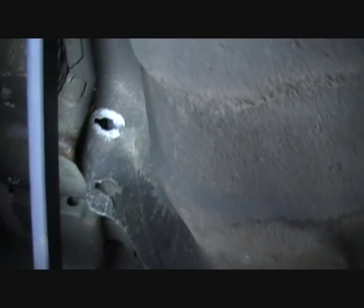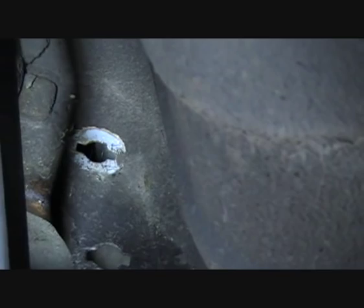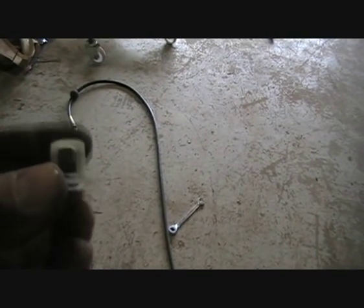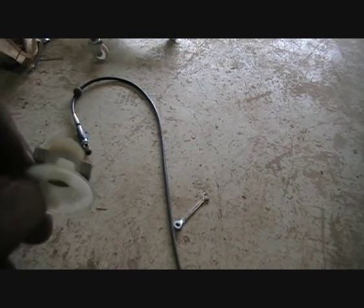All car manufacturers provide mounting points at the back of the car for tow bars. Renault gives you these on the back cross member — little key holes, but there's no captive nut or anything to put a bolt into. That's where these clever little things come in: you slide them into the hole and rotate them around so that the metal piece grips on the inside of the cross member and it has an M8 thread in it so you can drive the bolt into it. You put them in and rotate them around and they sit in nicely — it just clicks in.